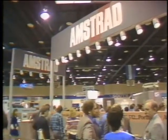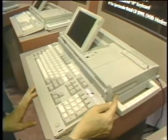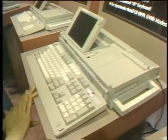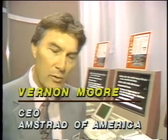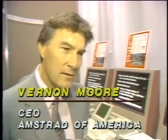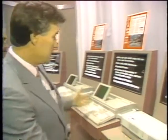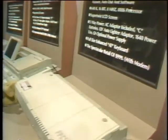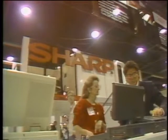If that much power boggles the mind and the wallet, Amstrad has relief. This British company is offering one of the lowest-priced portables, ranging from $800 to $1,100. These XT compatibles have features not seen in the portable market before, including a full-size AT-style keyboard — the reason the portable is as wide as it is. It also uses regular flashlight batteries off the shelf with an eight-hour lifetime.